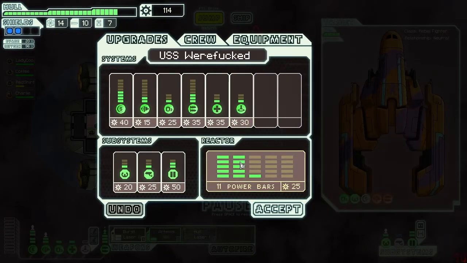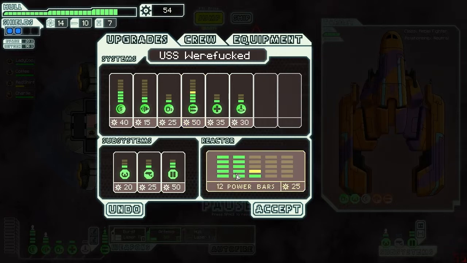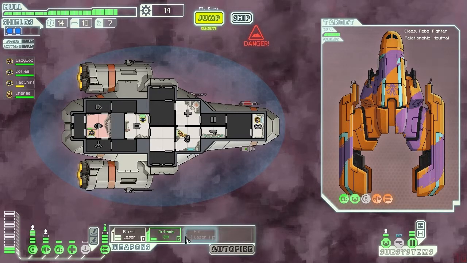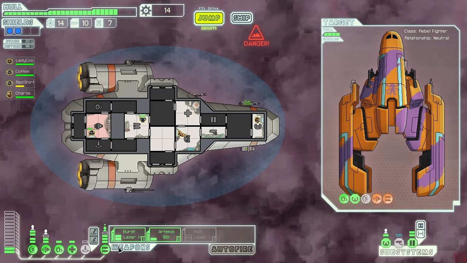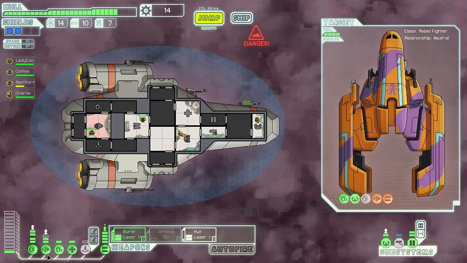Okay, ship. Power up that and weapons. Power bars and weapons. Okay, and then another power bar and one into engines. Another power bar, one to engines. Like that? Okay, yeah. And then you turn off your Artemis, and you turn on the hull smasher laser. Hull laser, okay. It's just like that.